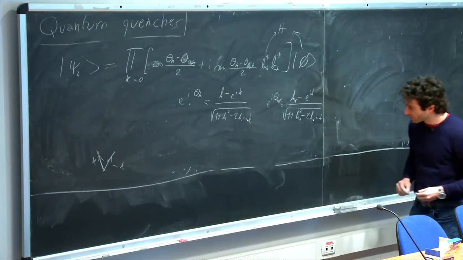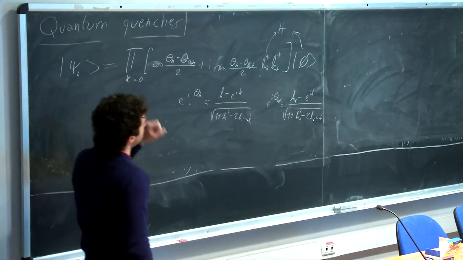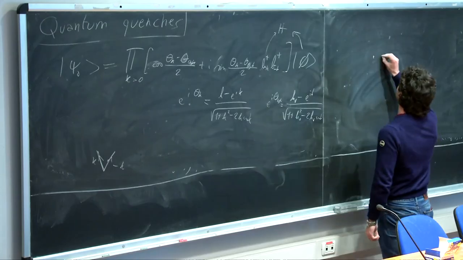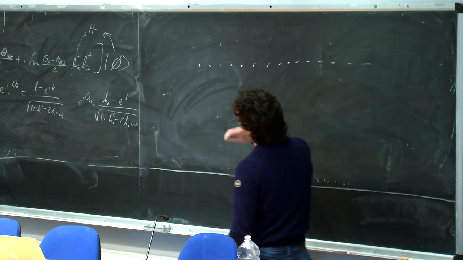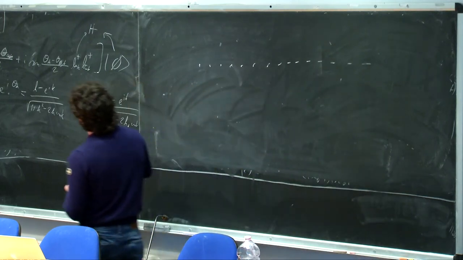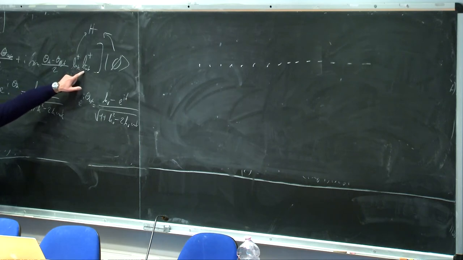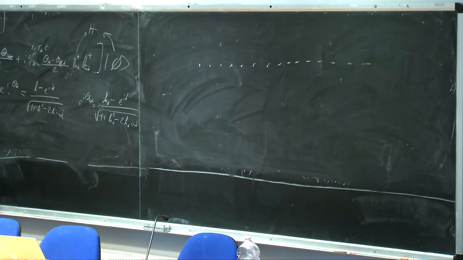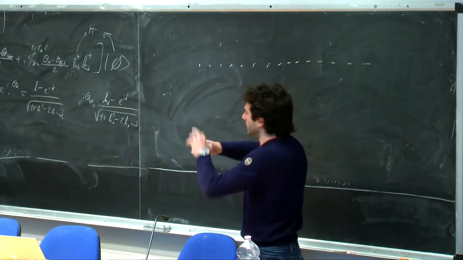So how do we do this? First of all, the idea is the following, essentially. You have your chain. And I told you that if you look now at the time evolution here, what you find is that these operators evolve with phases. So here you have just e to the 2i epsilon k t. This is the state at the time t. Anyway, you fix the time. At a given time, what do you have? You have all these particles that are starting.